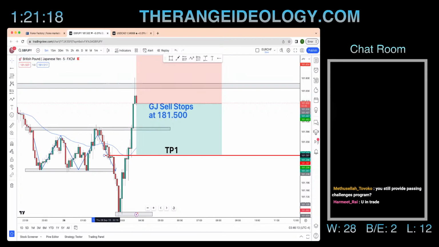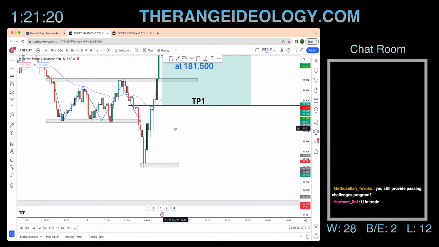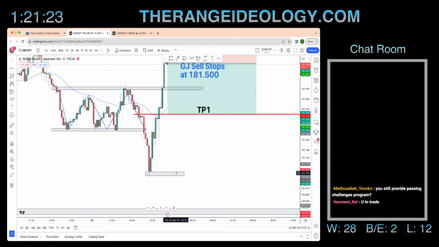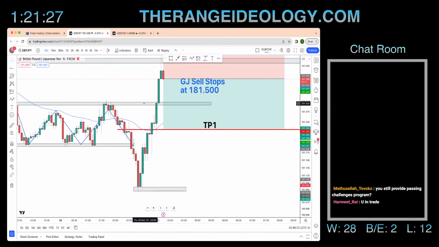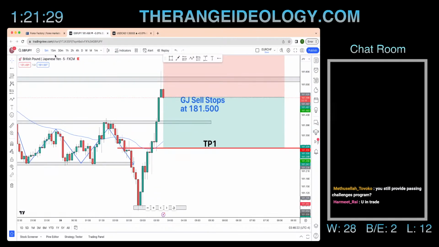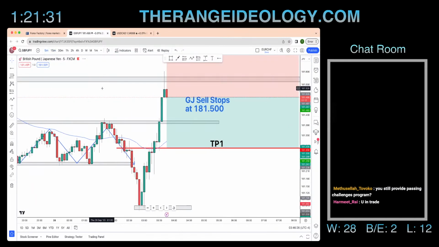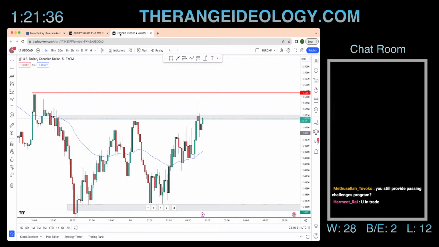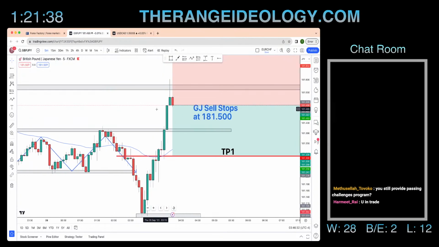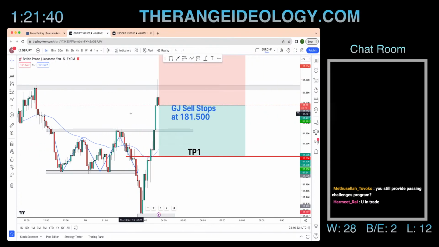I'm going to close 50% at TP1 and let it ride down to this end here, 181,100. Again, that's if it complies, because they had a strong bullish run. But we are in this setup right now, so just around entry right now.